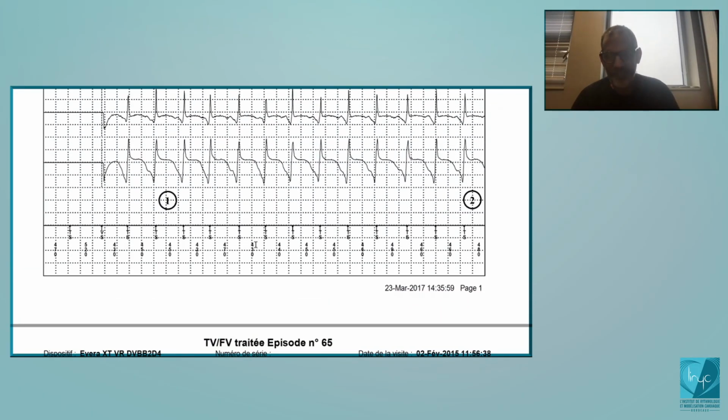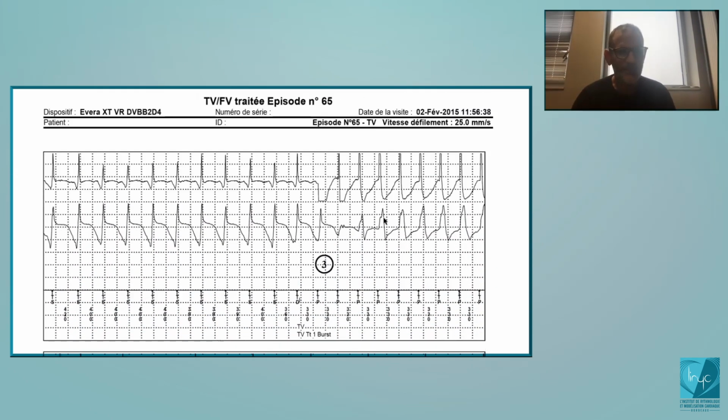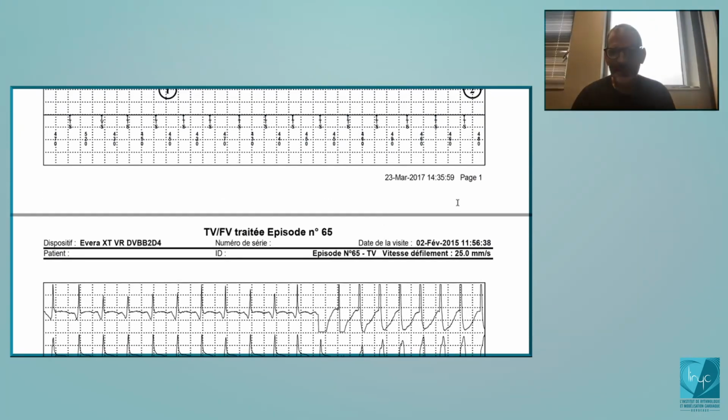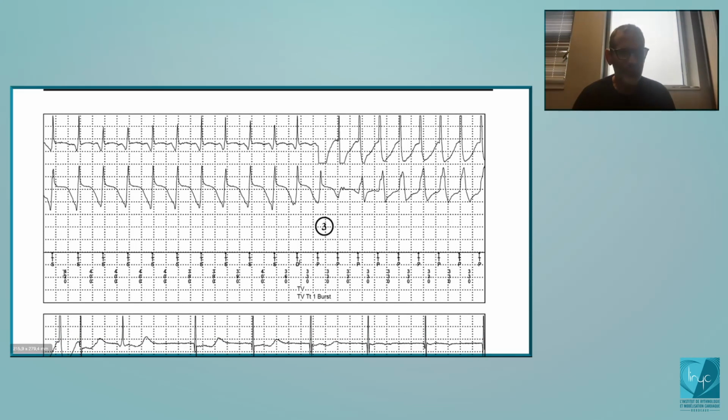But now if you analyze the stability, you will see that, for example, this cycle is 480 milliseconds. This one is 420, so there is a 60 milliseconds difference between these 2 cycles. Nominally, the stability is programmed at 40 milliseconds. So if you had programmed the stability in this case, then the diagnosis would have been SVT at this time, and the counter of VT would have been reset to 0.